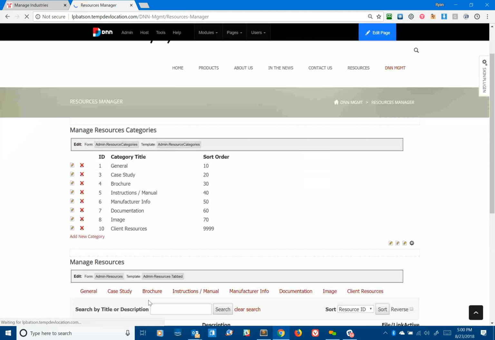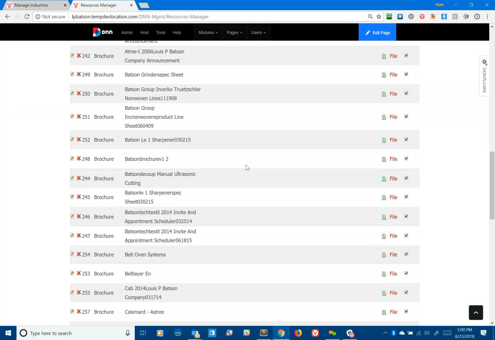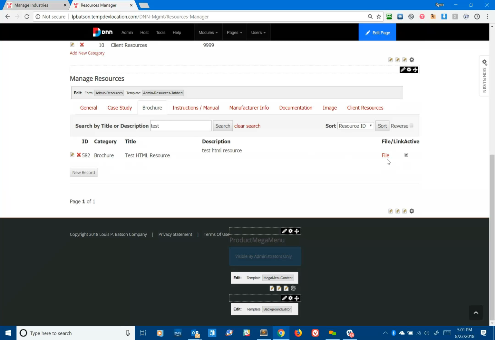If I go to brochures here, because I did make it a brochure, and I look for test HTML resource, it's kind of listed as a file. If I go to click on it, it looks like this link is going to break. Let's see what it does in the products.